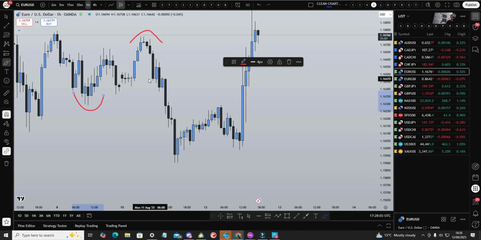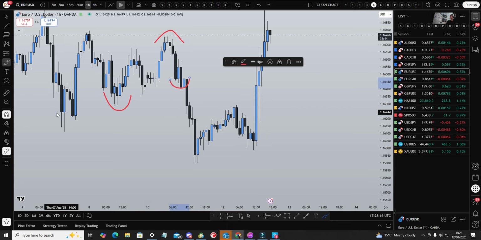At one point, even this was our support level. So it looked like price was going to continue going bullish, but what does it do? It starts going bearish. You mark out this zone. You could have taken a sell from here. Not only that, you had, look at this one, and this one, right? You take your pretty much sell from this area. Now price obviously comes here.